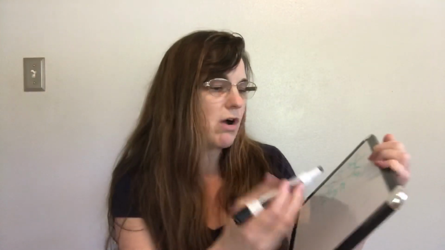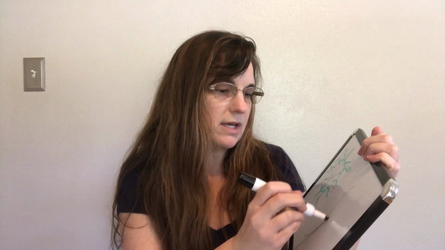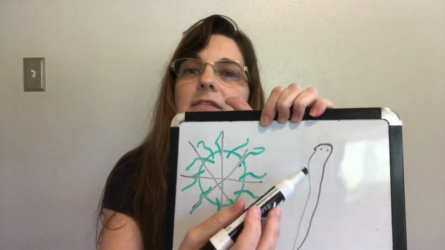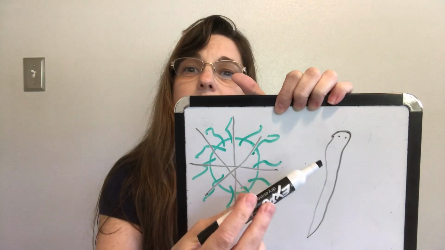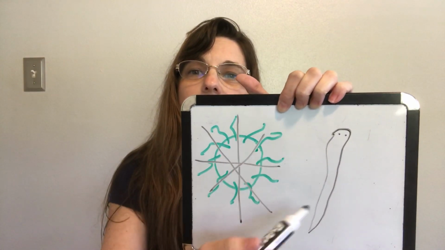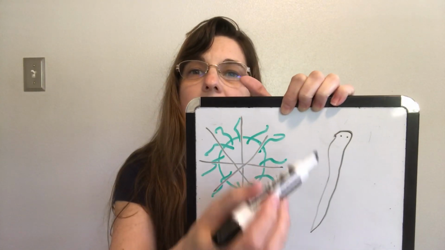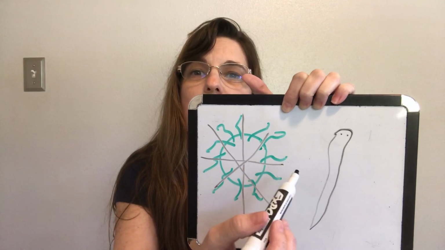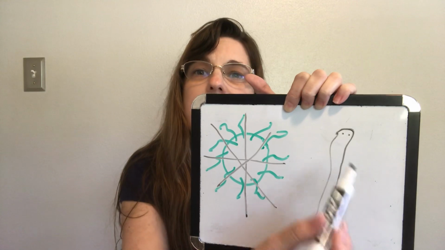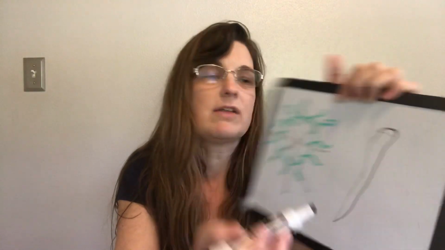So I'm going to draw a worm really quick. Okay, they don't really have eyes like we would think of eyes, but they have what we call eye spots. And I drew his body a little kind of curvy because they kind of move around all the time. But if you drew a line across this way, you would not have two equal halves because there is a definite head end and a tail end.